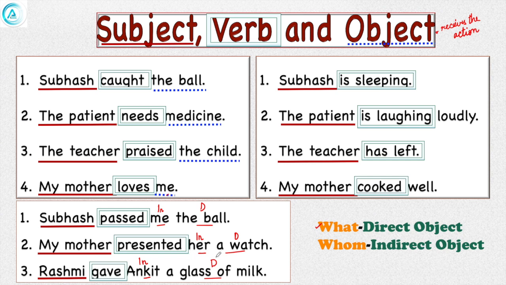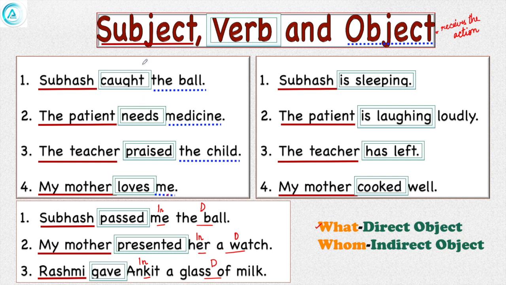Now friends, you might have noticed that usually the indirect object comes before the direct object. But the position or sequence of them doesn't matter at all. A sentence is correct even if both the objects change their position. Now we can easily understand what transitive and intransitive verbs are. As we discussed in the beginning, transitive verbs are those which pass the action onto the object, and intransitive verbs are those which don't need any object.